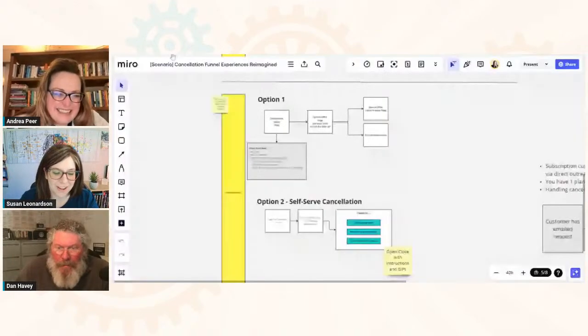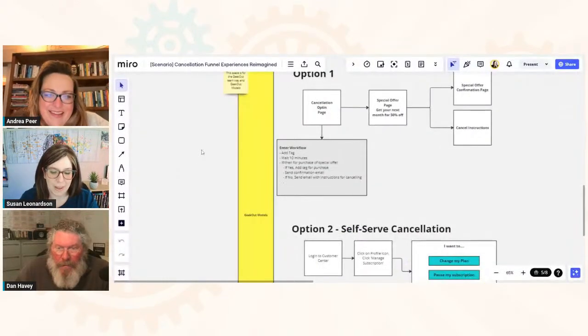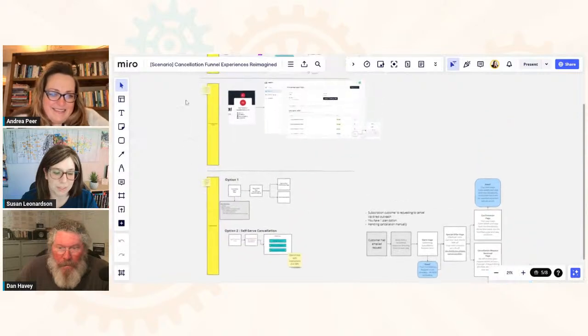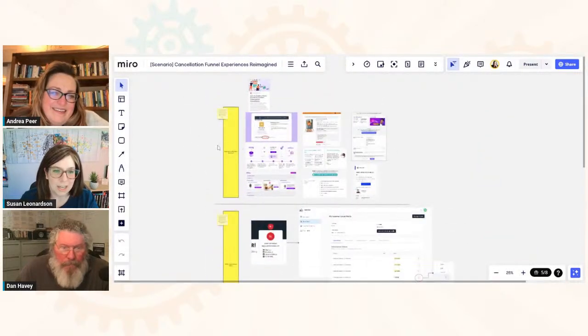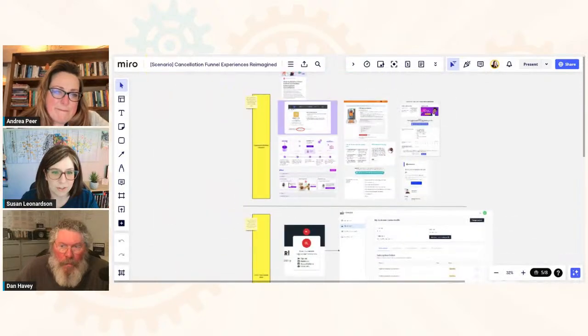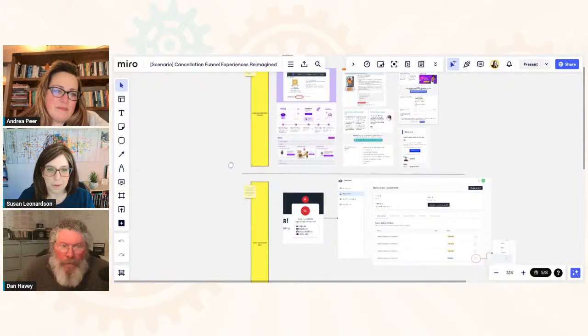So here's what we've been working on. I'll do a quick peek, but I don't want to spend time focusing on this. This began with Andrea going out and, like we always do, grabbing what other people do, true funnel hacker style. What are other people doing? What can we model this off of? These are our screenshots of other companies, and what happens if someone's trying to cancel with them.